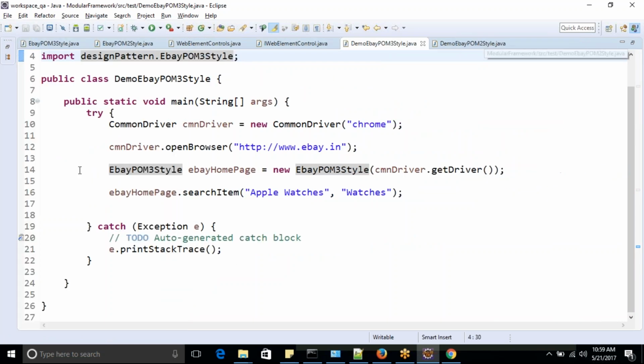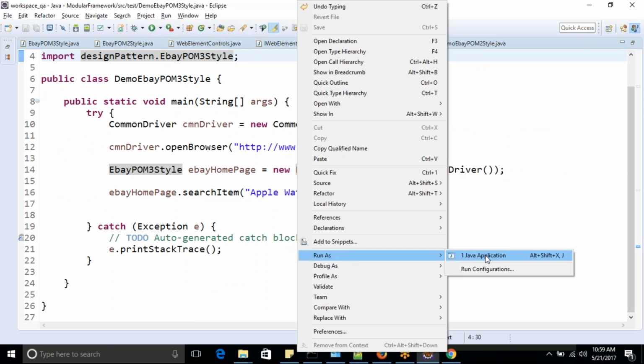Right, nothing is changing, everything is the same. So I'll just execute it. Right click, run as Java application.